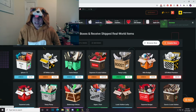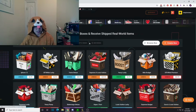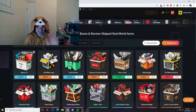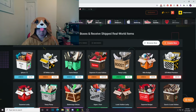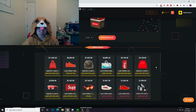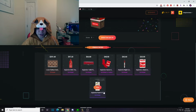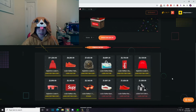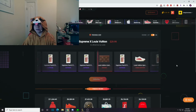All right, guys. I sold the keychain because, you know, I already know Lootie's legit now, and they already sent two things to me. I want something that's not hot garbage. What is not hot garbage? I see a Supreme LV box where I can win Post-its. Holy crap, that's a very scary spin. But you know what? I'm a man of danger. I'm a dog. I see no fear! Spin!